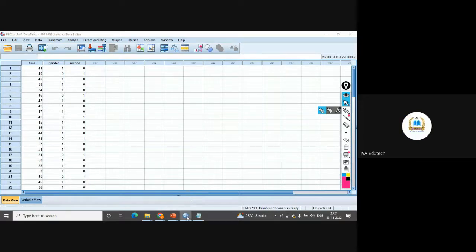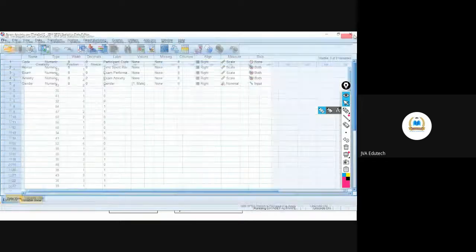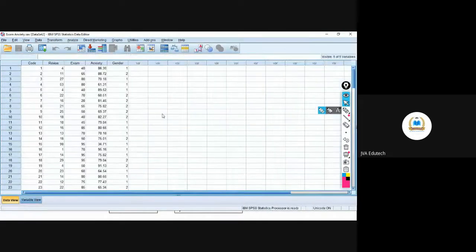Yes, sir. Okay. Now, the partial correlation. We do the partial correlation when we assume that one of our variables is affecting the relationship and we are not getting the correct relationship. Like we all know that exam and anxiety were negatively related, but somewhere this relationship was affected by revision time, isn't it? Yes, sir. What if we want to calculate the exact relationship between exam and anxiety while controlling for revision?